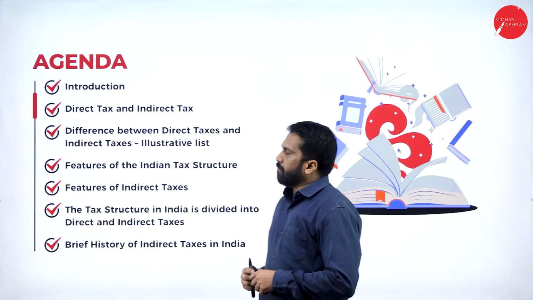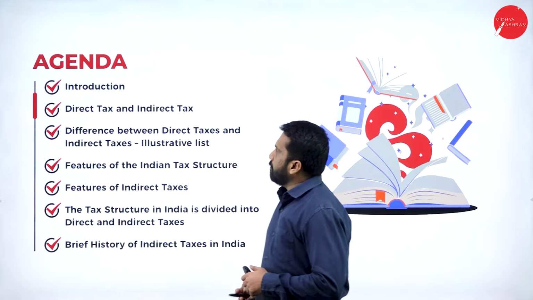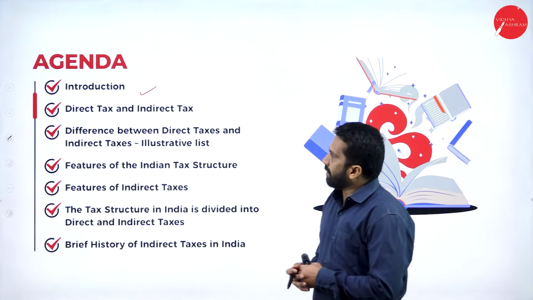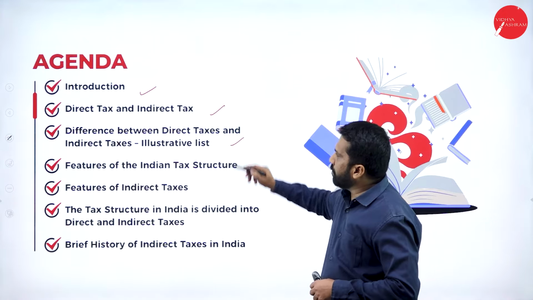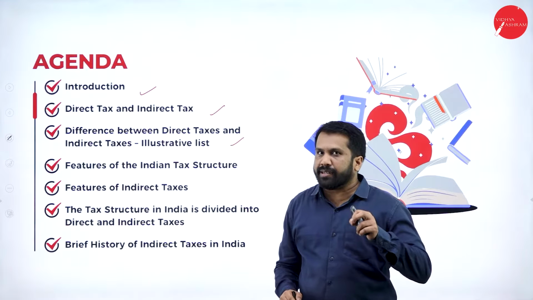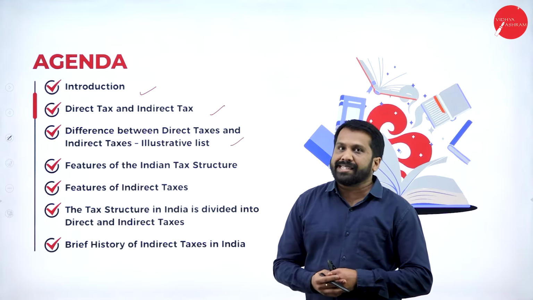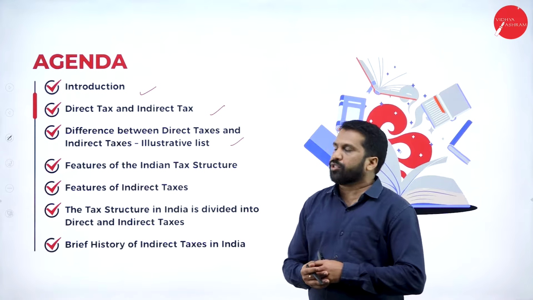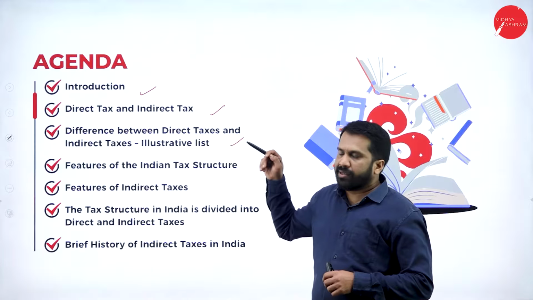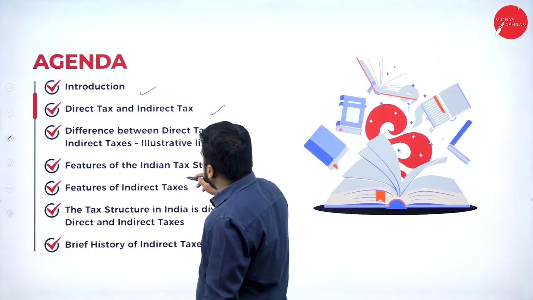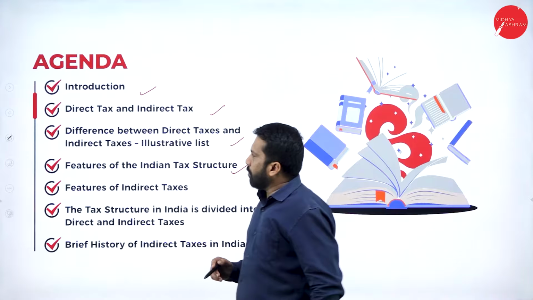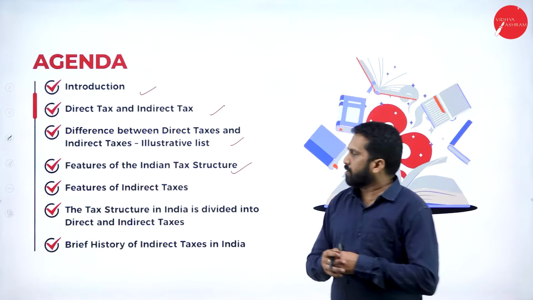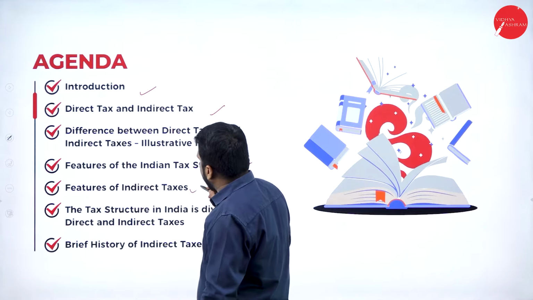So this is the agenda for today's session. First we'll learn the introduction part, then the difference between direct and indirect tax. As I told you, there is a 100% compulsory question in your examination. Since the last 4 to 5 years, I have not seen any question paper without this particular question. Then the features of the Indian tax structure: how the tax structure is made and what its features are. Then features of indirect tax.